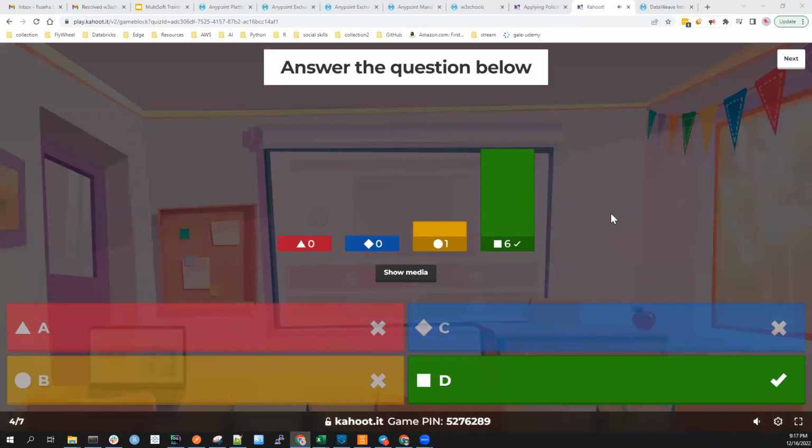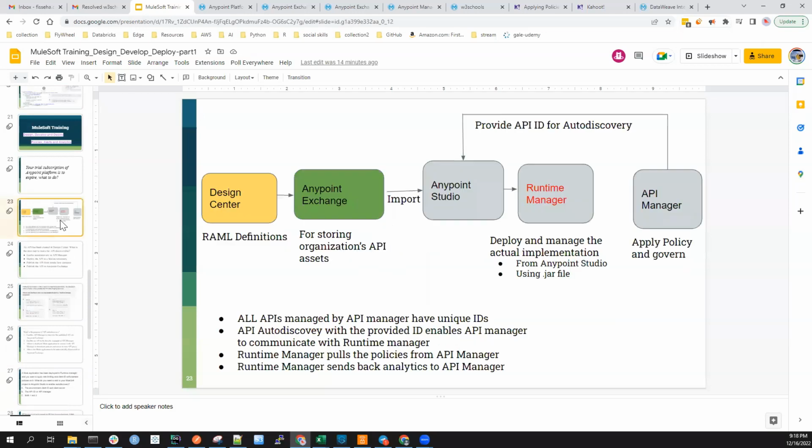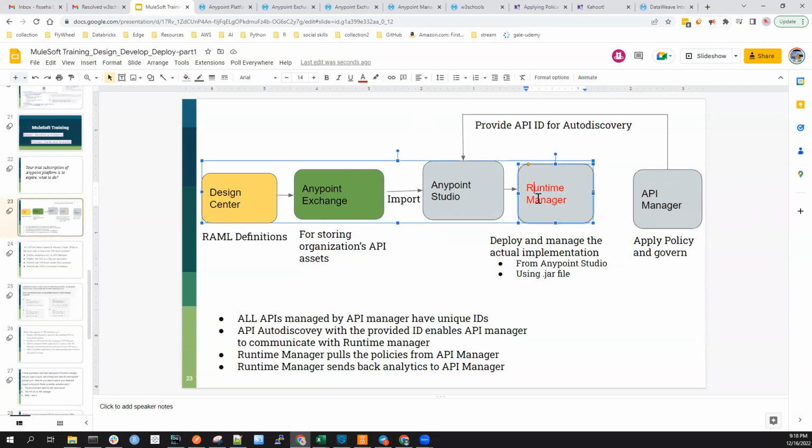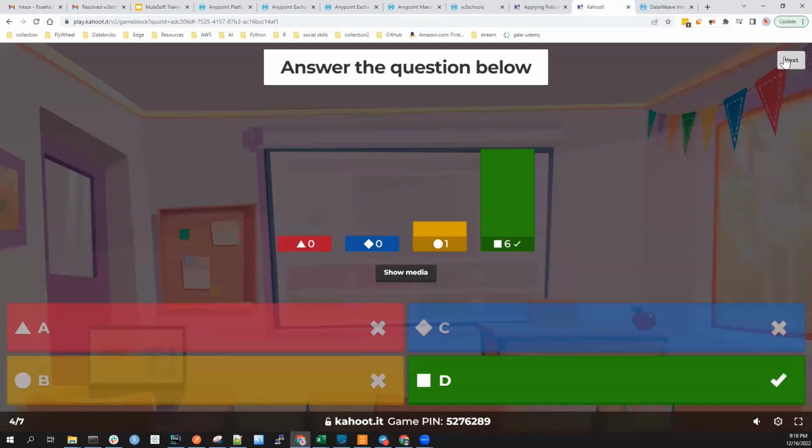Okay, perfect. So what we are talking about here is this one. The ID is for linking the two so that Runtime Manager can download whatever policy. We were checking in the logs, right? As soon as we apply policies in API Manager, after some seconds in Runtime Manager in the logs, it was telling us what policy has been applied or unapplied. So it is talking about that.